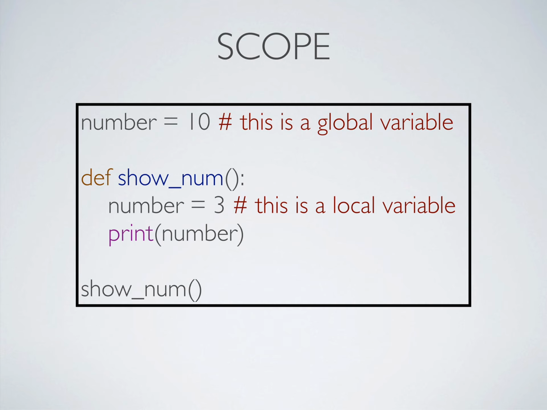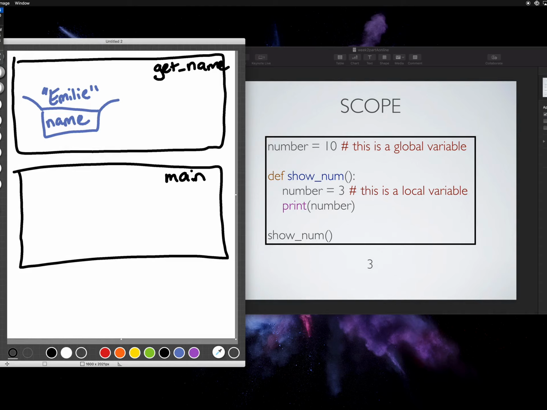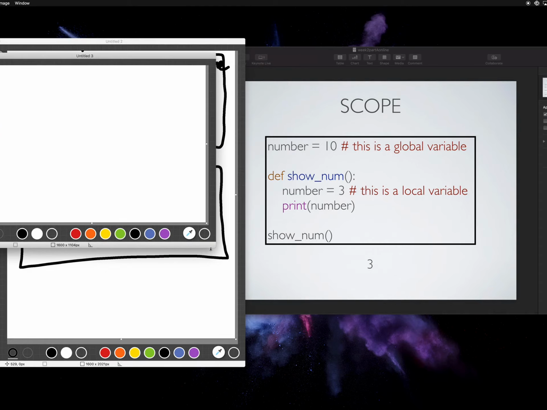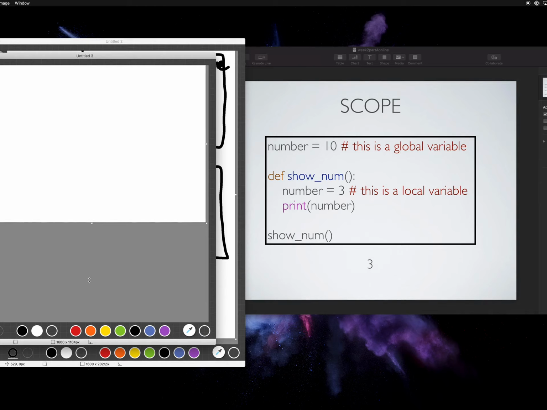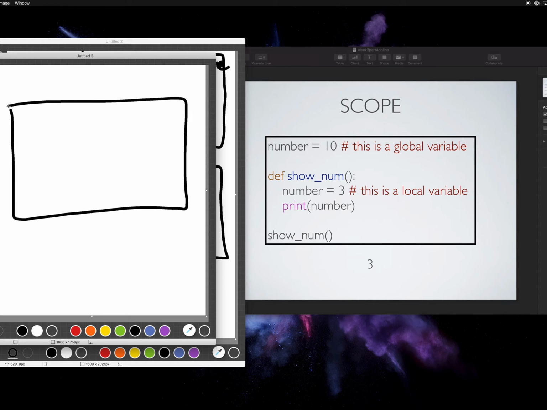So let's do a variable box drawing diagram of what this program is doing. There's one function here, so we'll draw the neighborhood for that function, the scope of where all the variables in that function live. This function is showNum. And then we'll say this entire thing is the program, so this would be global variables outside here.